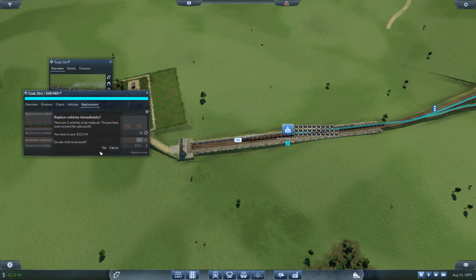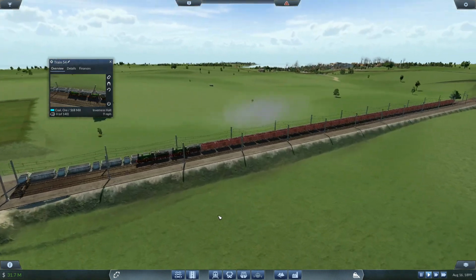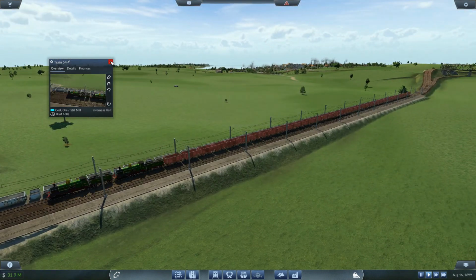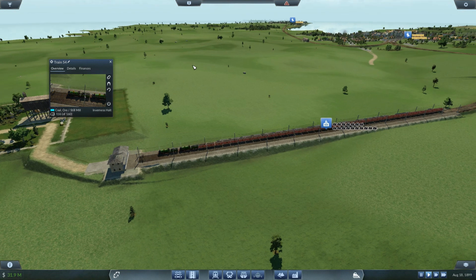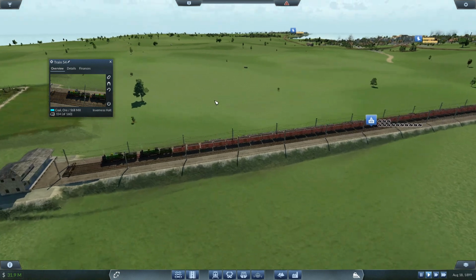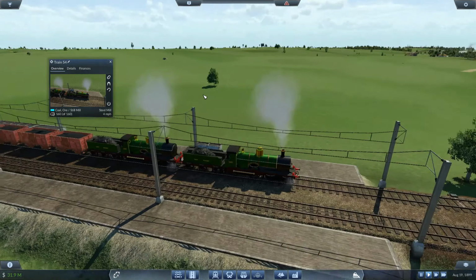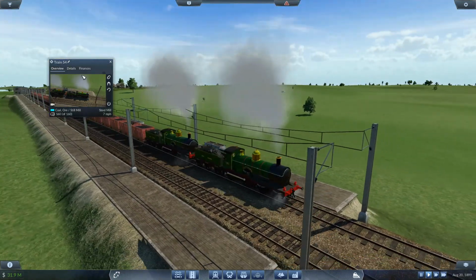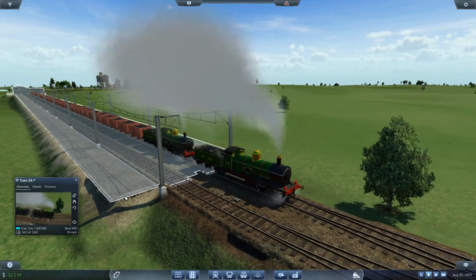Place now. Ooh. This is going to give it a lot more. Sorry, train. We could have put more on there. We could have put another three or four on there. Right, how's power? Mediocre. It's better than poor.